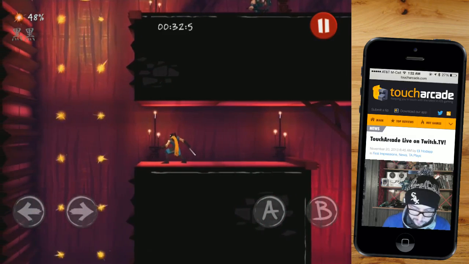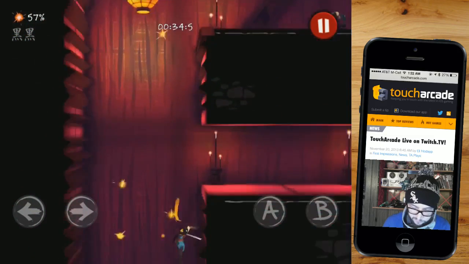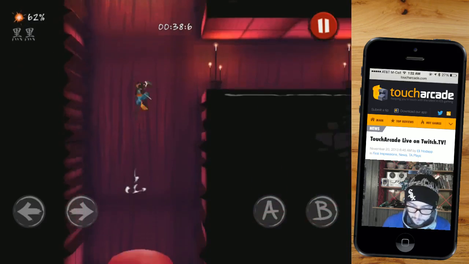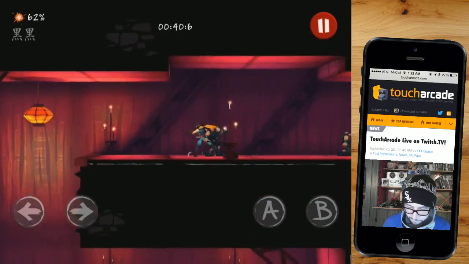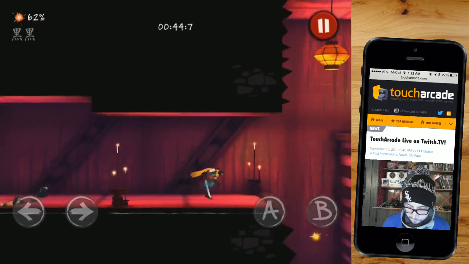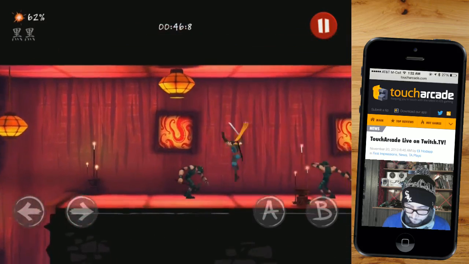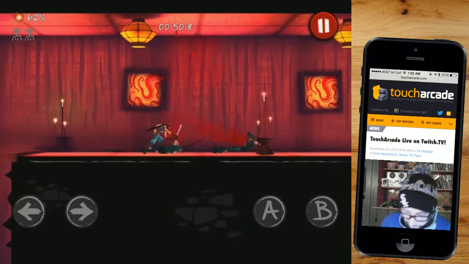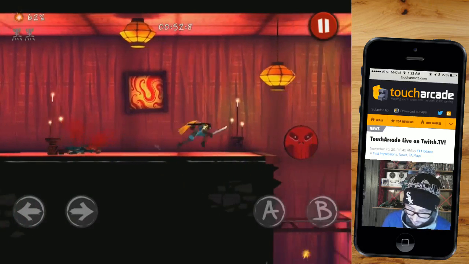Go up or down here? I feel like there's good stuff down. No, just one of these. Dude, the little grappling hook thing this guy has is really cool.